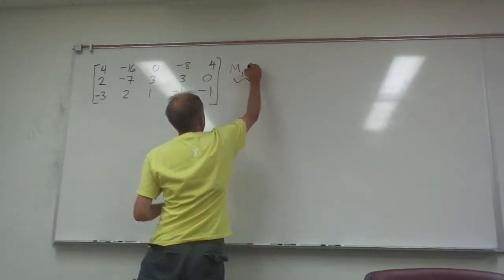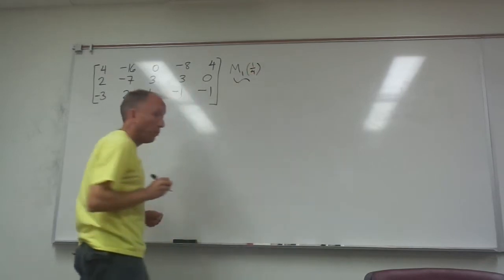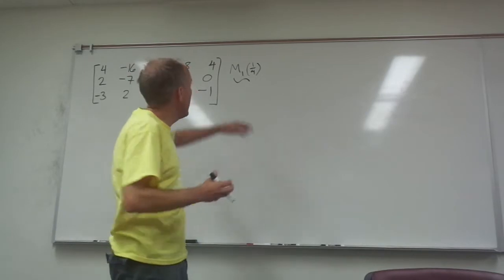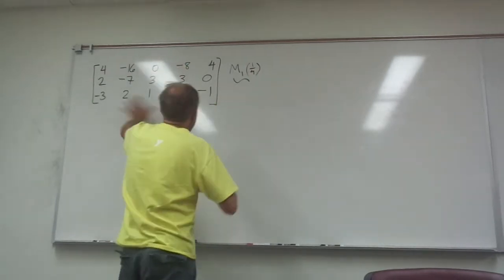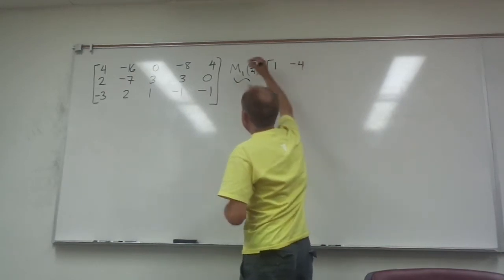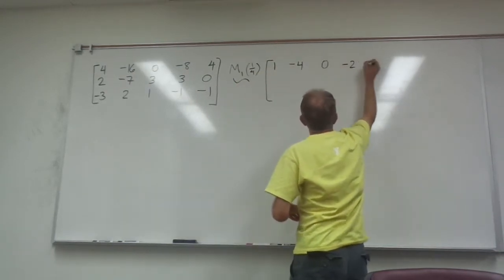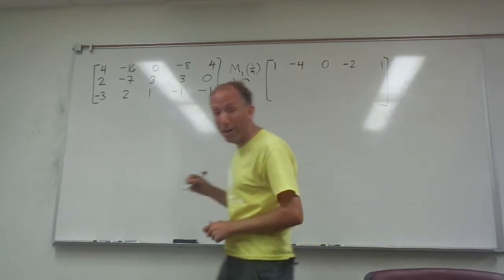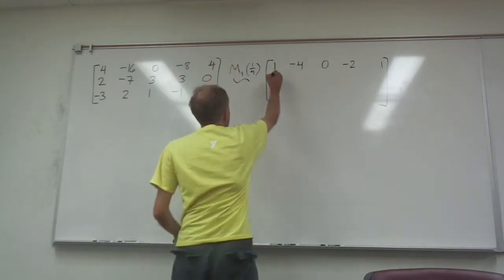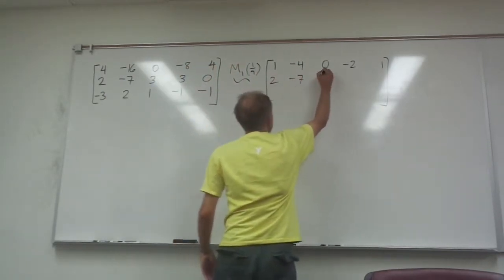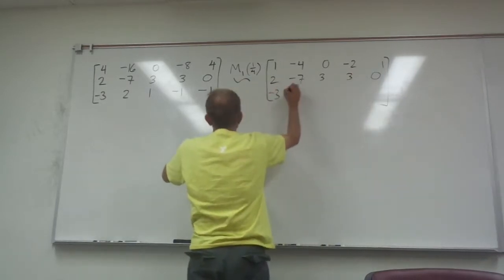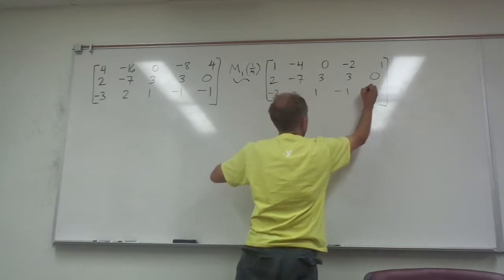I'm going to multiply the first row by 1/4. A lot of times when you multiply through by a fraction, you create a lot of fractions in this matrix. But what I notice here is that all of the entries on the top row are multiples of 4. So when I multiply through by 1/4, I actually have not created any fractions at all. So I'm multiplying row 1 by 1/4. Okay, so here is what we would have after that step.